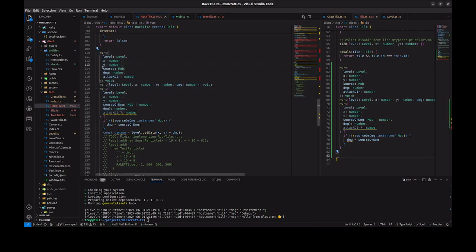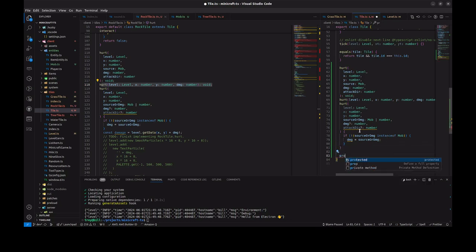Either by a mob, or it can just be hurt randomly, I guess. We're going to have two protected functions.